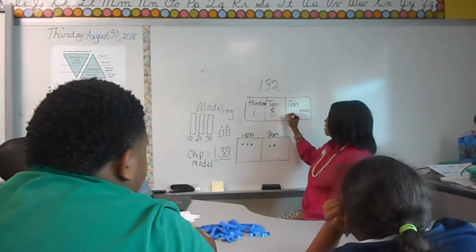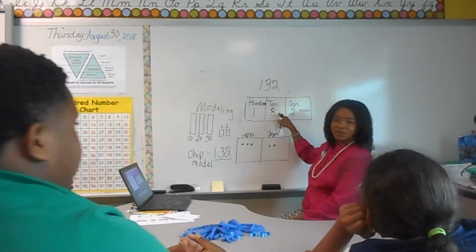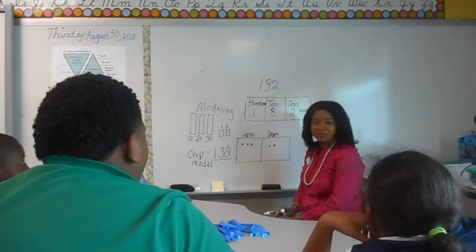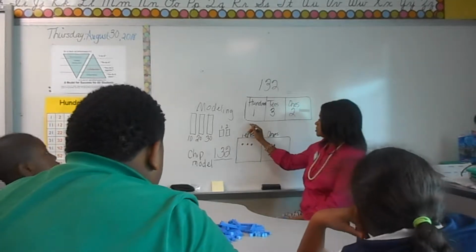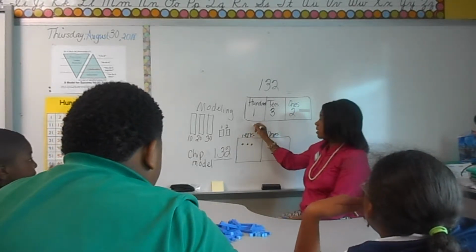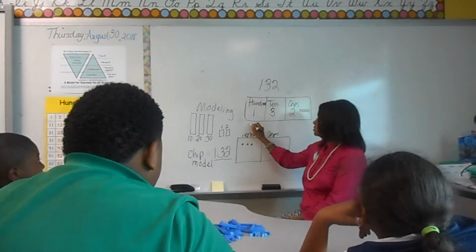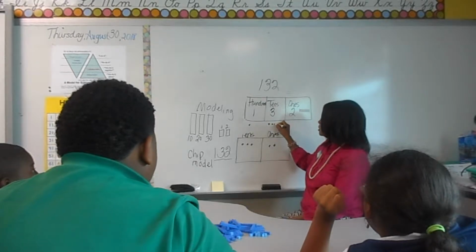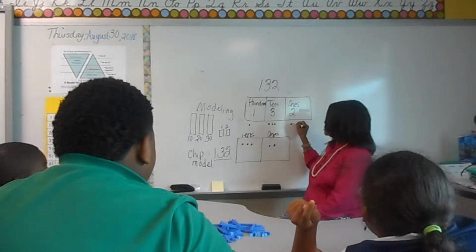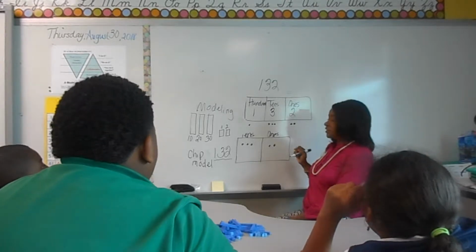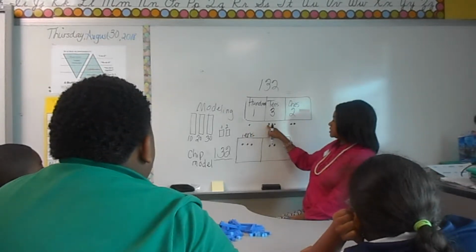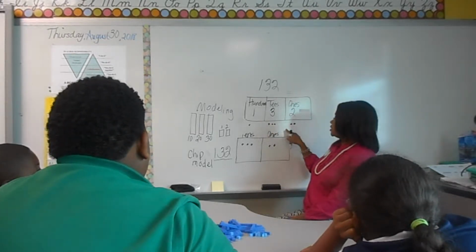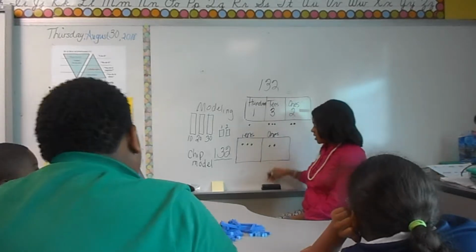The 2 in the 1 place. Oh, the 2 in the 1's, and the 3 in what? 10's place. Okay, so if I needed to model that, how could I model that? I would count. How many chips would I put here? 1. How many chips would I put there? 3 tens. How many 1's? 2. Now if I wanted to add it all together, I have 100, 110, 120, 130, 131, 132. Awesome job.